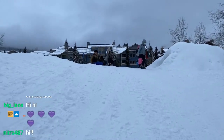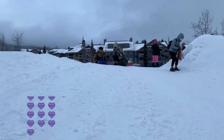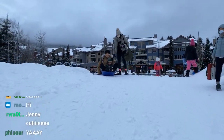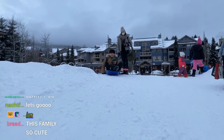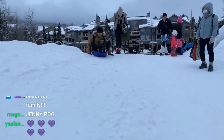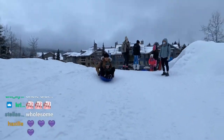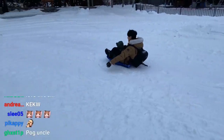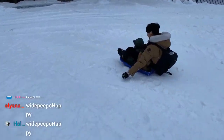Ready? You guys ready? Hold on to her tight, Didi. Okay. Yo, you don't have to keep your feet in. Keep it high up. Yeah. And then when you... Okay. Hold on to her. Ready? Woohoo! Yay!